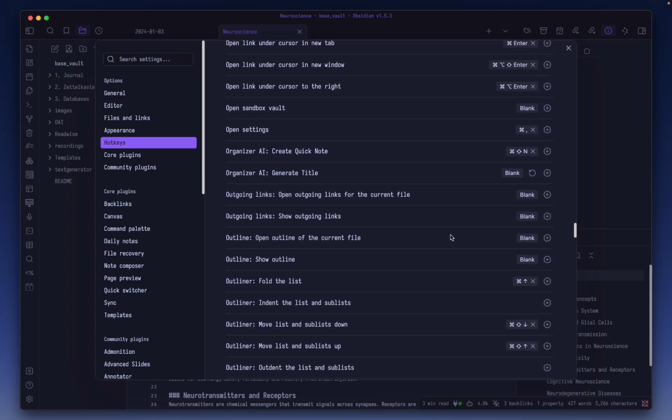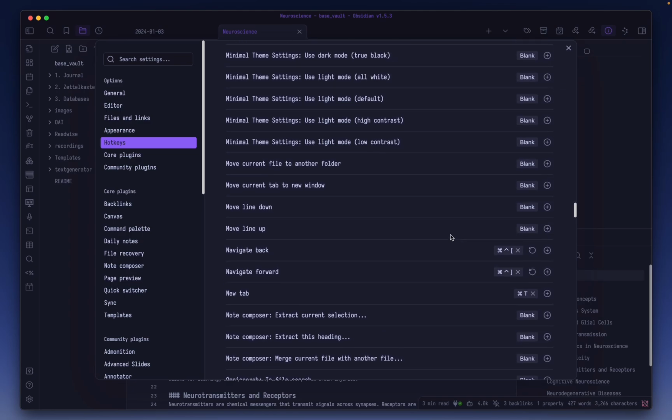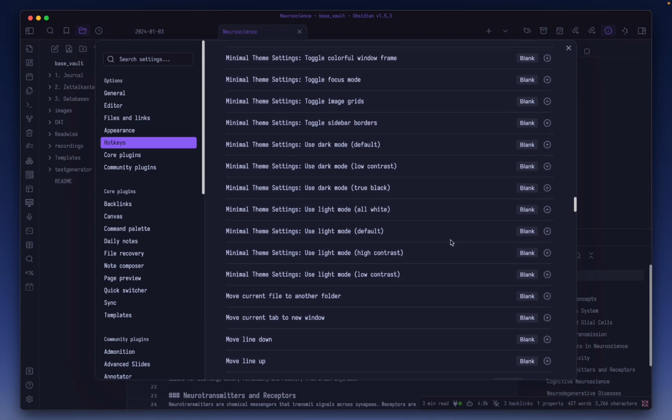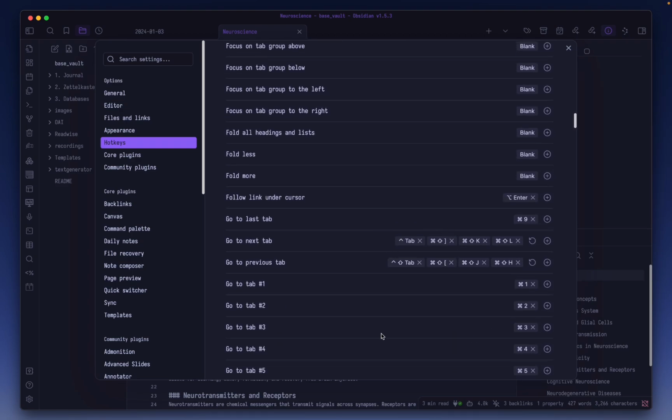I'd like to think that the way that I organize my hotkeys is pretty straightforward and logical, at least in my brain. Therefore, I use the same hotkeys across all of my applications. Like for example, when it comes to switching tabs, the hotkeys for tab switching are right here. I have these same hotkeys on my Chrome web browser, in VS Code, in NeoVim, I mean, literally everywhere. Any application that has any form of a tab system, if I can set the hotkeys for that, I have that there.